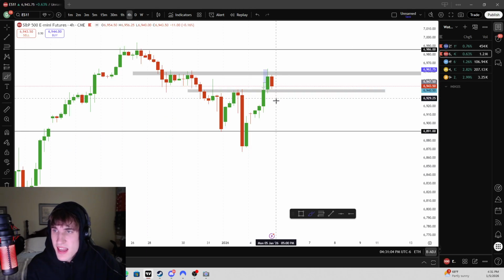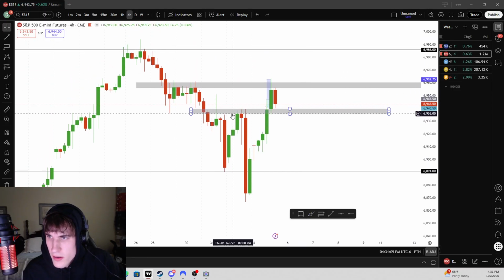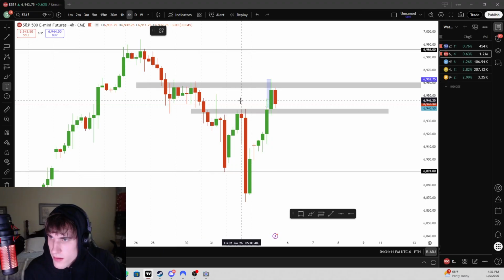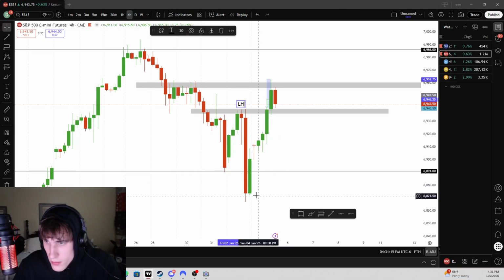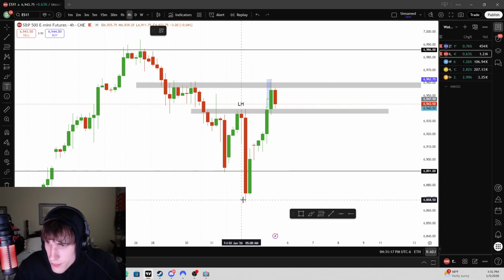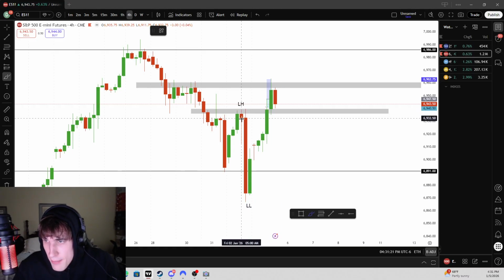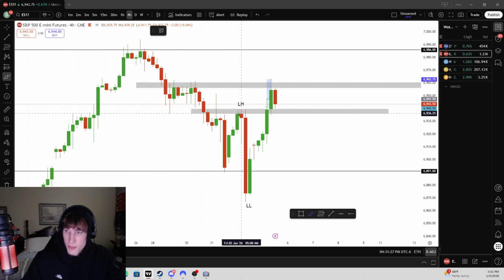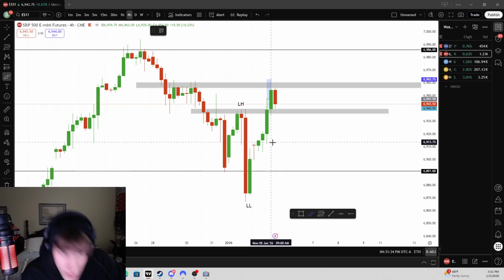So then I went to ES and I saw the same thing. Right here, you see this level? What is this? This is a lower high. This is a lower low. Okay? Then what happened? Price tried to break through right here. It couldn't. Okay, this is when we called that sell Friday. But then what happened? Come today.